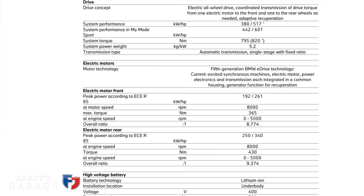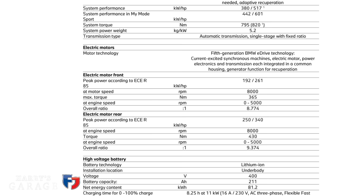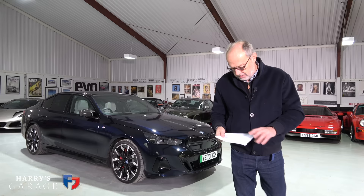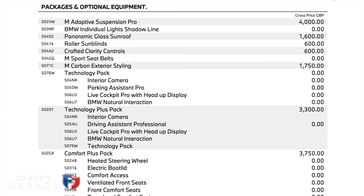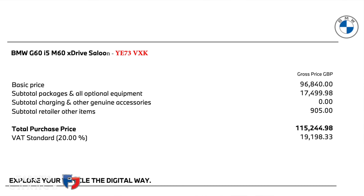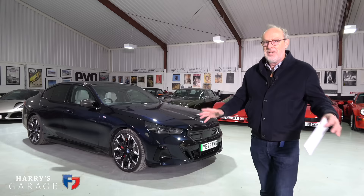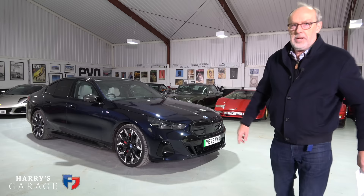It's four-wheel drive, with a motor at the back and the front. It has a boost function on the wheel — press a paddle and you get 600 horsepower and more torque: 820 Newton metres. It is also an expensive car, listing at just under £96,840. This particular car has £17,500 worth of options, putting it at £115,000 on the road. How do we get to a 5 Series at £115,000? It's not from the M division — it's just an 81 kWh electric BMW with two motors.